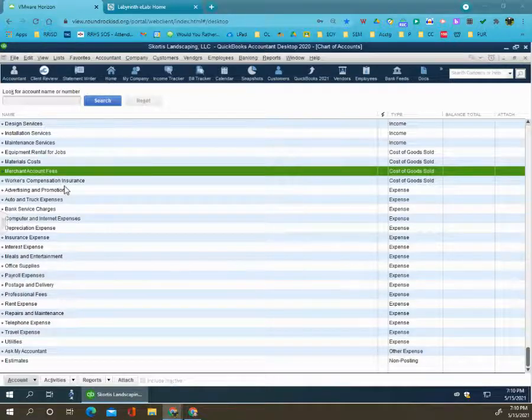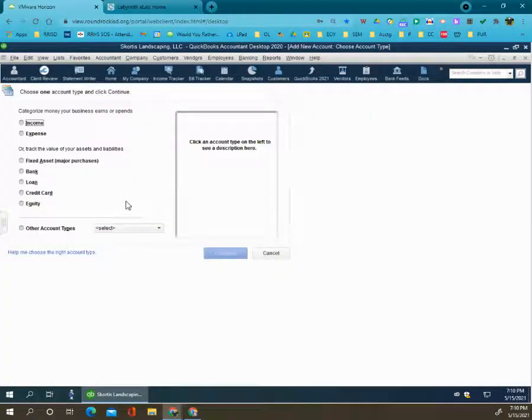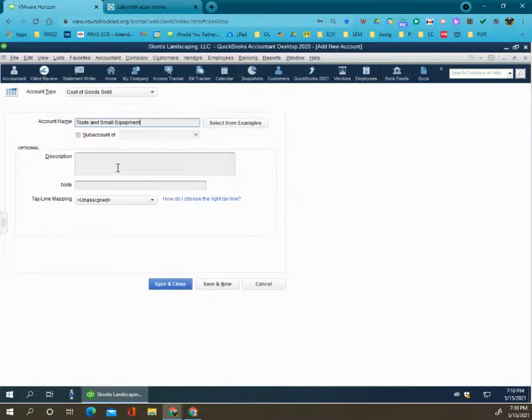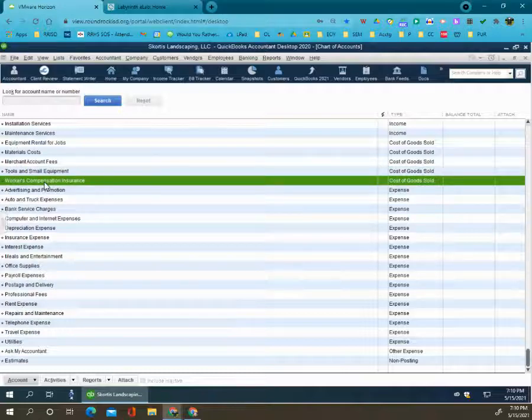We also have tools and small equipment under cost of goods sold. That is not in there yet, so let's add it. Okay, now we've got that. Next one after that is workers' compensation insurance. That is already in there, so we're good.